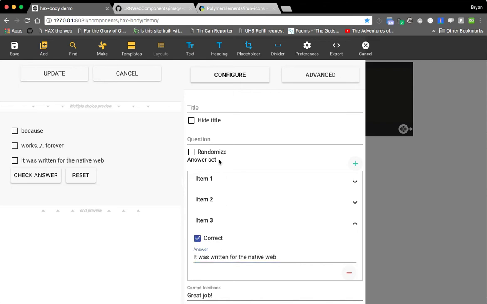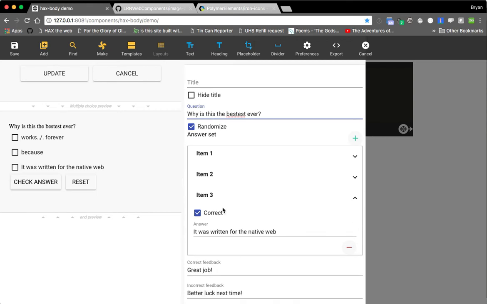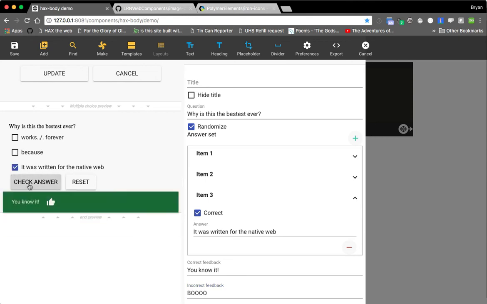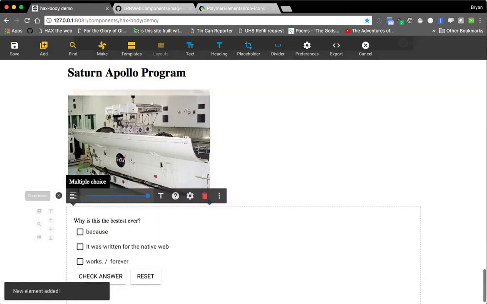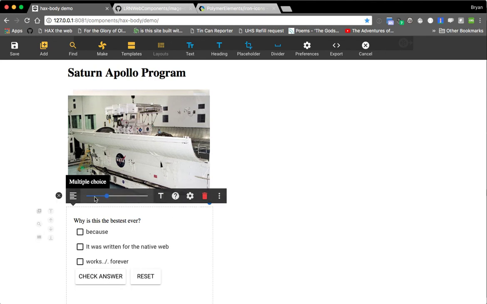Woo! All right, so that's the correct answer. Randomize it. The question, why is this the bestest ever? And you can see them cycle all over the place. It could be our feedback. Boo. So that when we get it wrong, oh, there's the but we get it wrong. Boo. Right? We can build all kind of these different interactions very quickly and have a consistent method that once someone learns how to edit one thing once, they're going to be able to know how to edit basically anything.